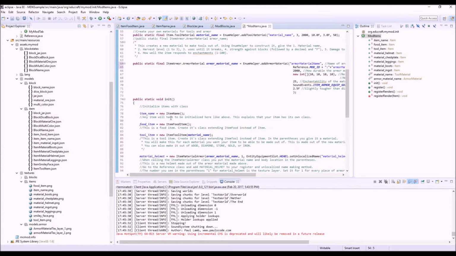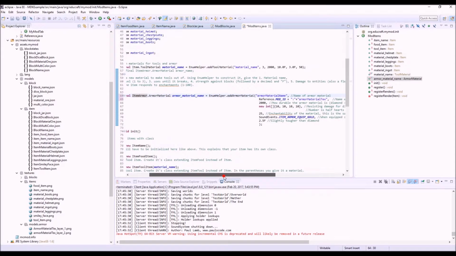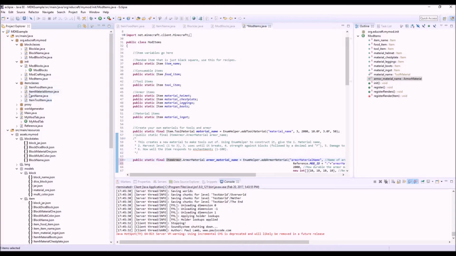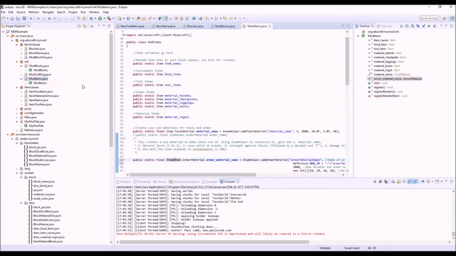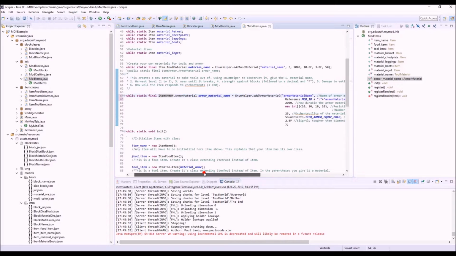There's a lot of weird stuff with armor, because you have the textures for the armor when it's in your inventory, and then the texture for the armor when you're actually wearing it, and it comes up in different places in the code. So here's what we're going to do. You're going to be in the init package, in your mod items, which is where we store information about the armor material. So you go up to the armor material, which determines the texture of the armor when you wear it. What you're going to want to do is fix that.